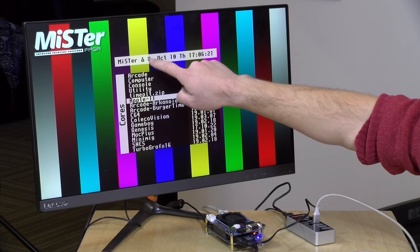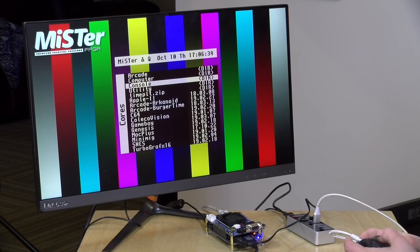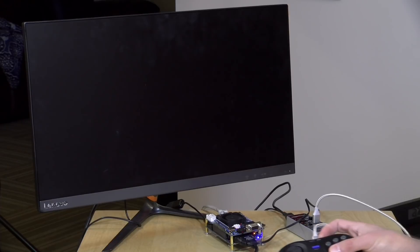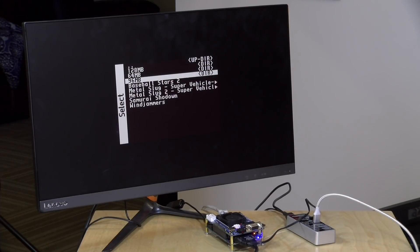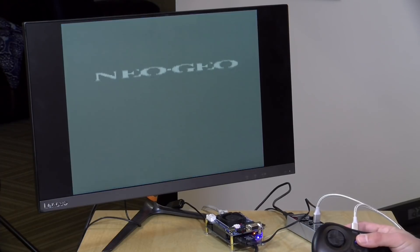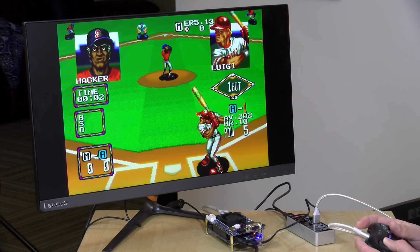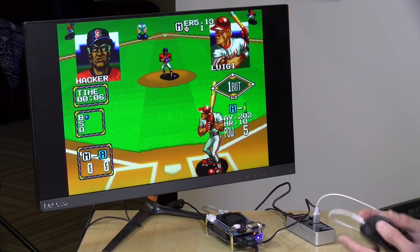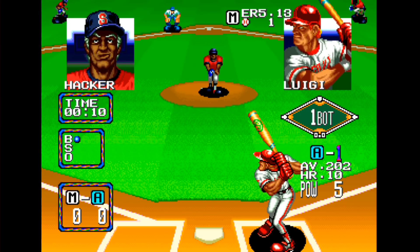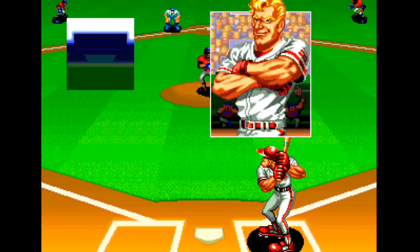Let's get it going now and see what it's capable of doing. We've got our MiSTer loaded up and you'll see we have a little memory icon up here that looks partially filled up, because I'm still running with the 32 megabyte RAM module. But the Neo Geo core is a little more forgiving than you might think — there are a bunch of games that will work inside that 32 megabyte memory. We're going to load up the Neo Geo core and load Baseball Stars 2, which can operate just fine within that limited amount of RAM. This one is running just fine — the sound is great and everything appears to be working quite well.